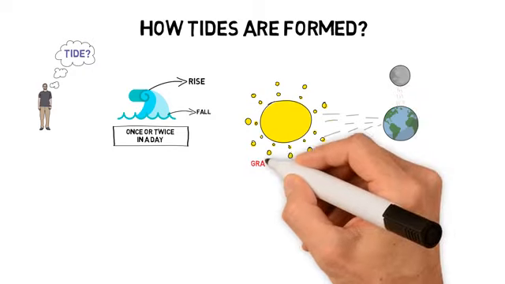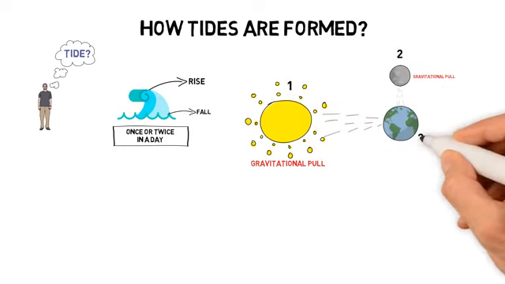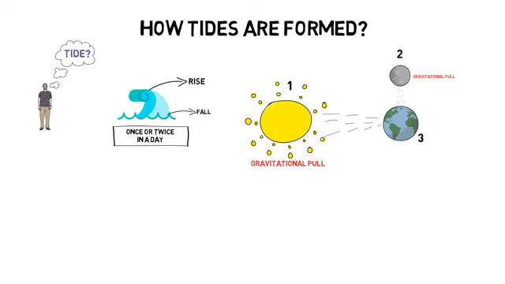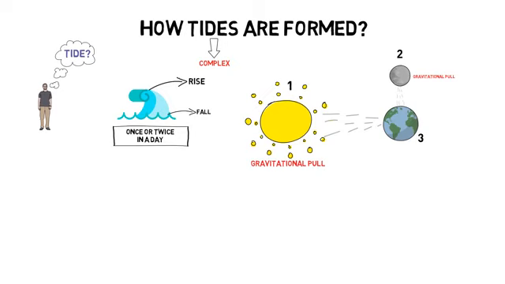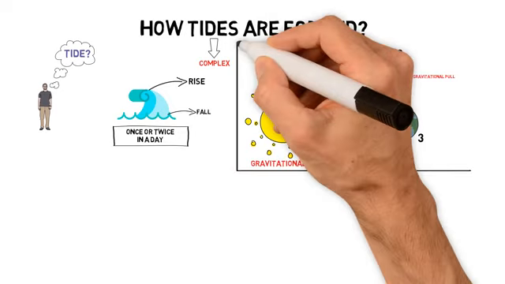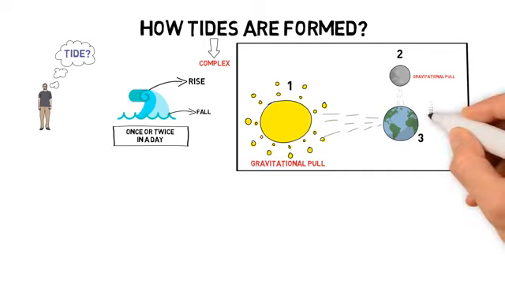Now I'll explain how tides work. There are many factors involved in creating a tide. However, three of them are important. They are the sun, the moon and the earth. All these three huge bodies have different gravitational pull, which creates a tide in the ocean. But in general, the study of tides is a very complex subject. It's very confusing. Anyhow, as I said, the three major factors involved in creating tide are the moon, the earth and the sun. And the gravitational pull of all three bodies creates tide.